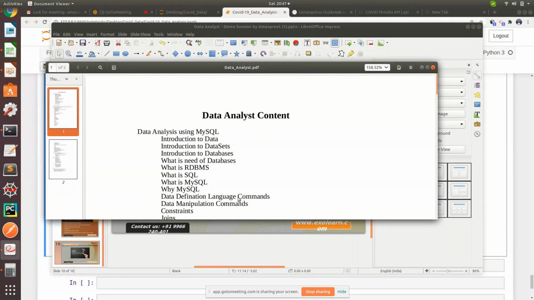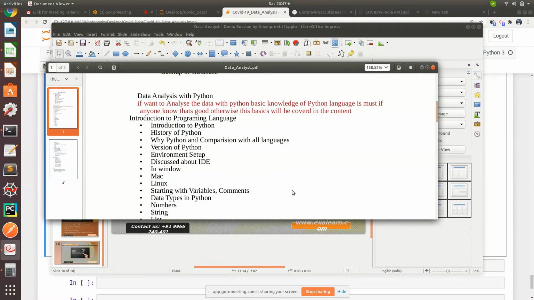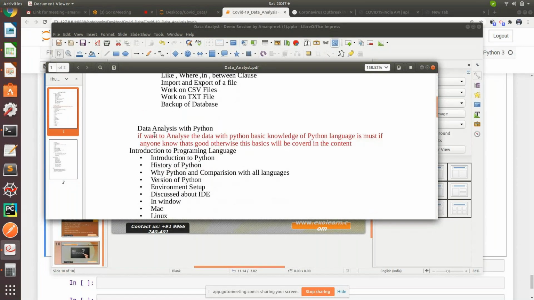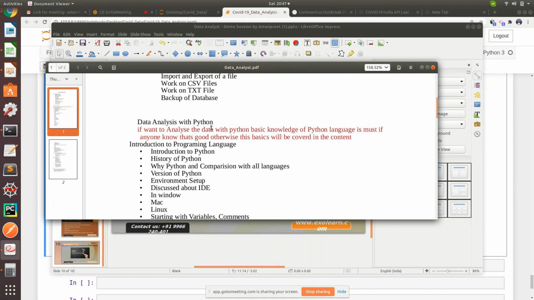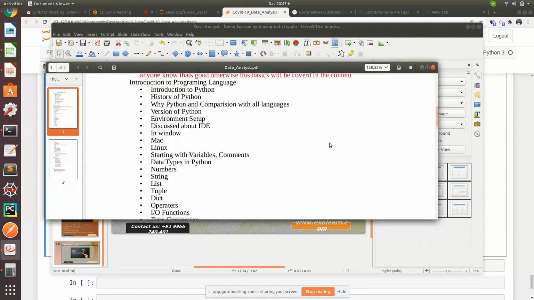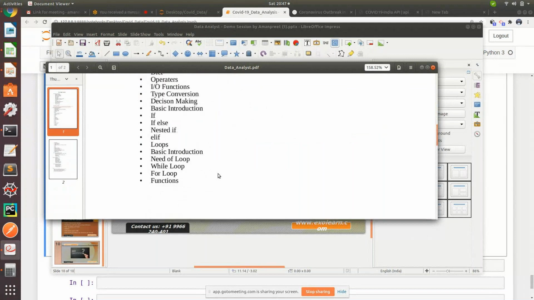here. Fine. So I can share the course content. Firstly, our data analysis with MySQL is going to be covered, because we have to know about the sources. Then we are going to start with Python, because Python is the most trending language for this data analyst domain. Note that the whole of Python is not going to be covered, because Python has n number of applications. Only that much of Python which is needed for data analytics is going to be covered. This much of Python is sufficient for you.